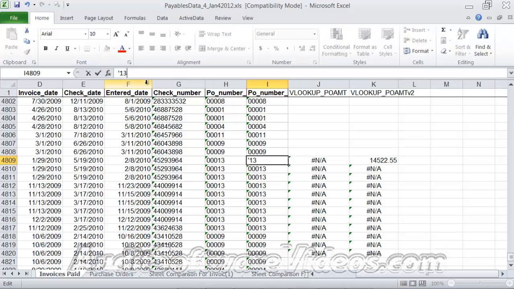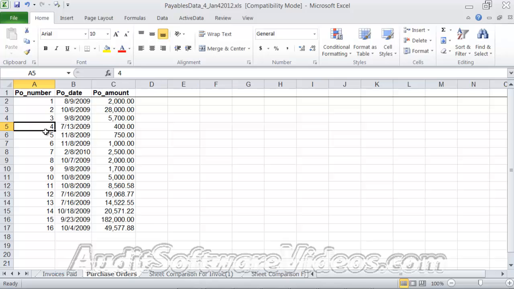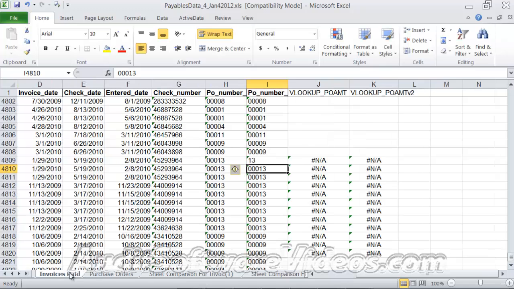Maybe if I make it more of a text. So now I've created it with an apostrophe, and I've fixed a few blanks after the 13. That isn't matching up now to the purchase orders over here, which really just had a 13. So this got rid of the leading or the trailing spaces in that cell.